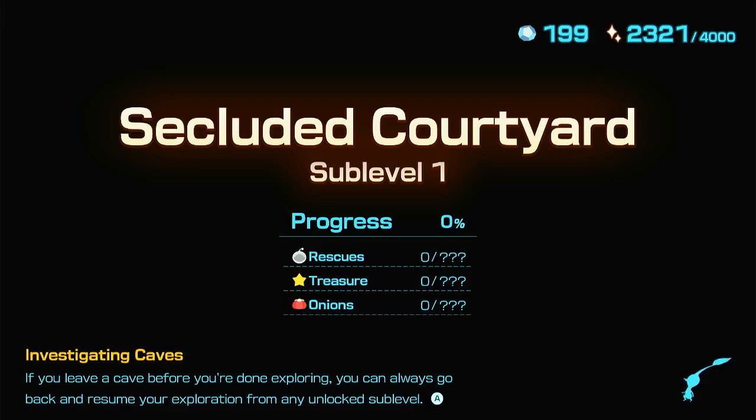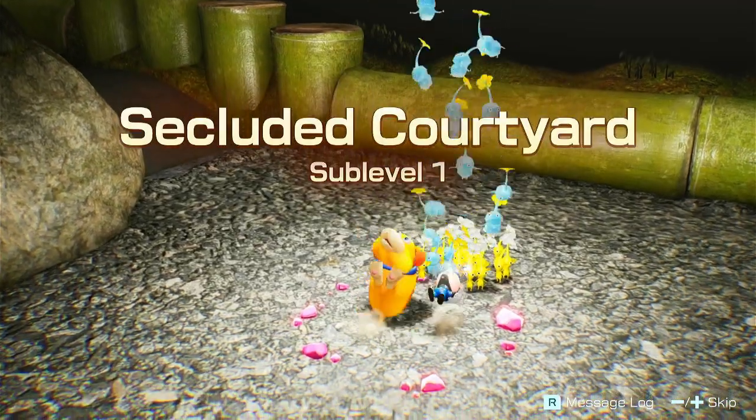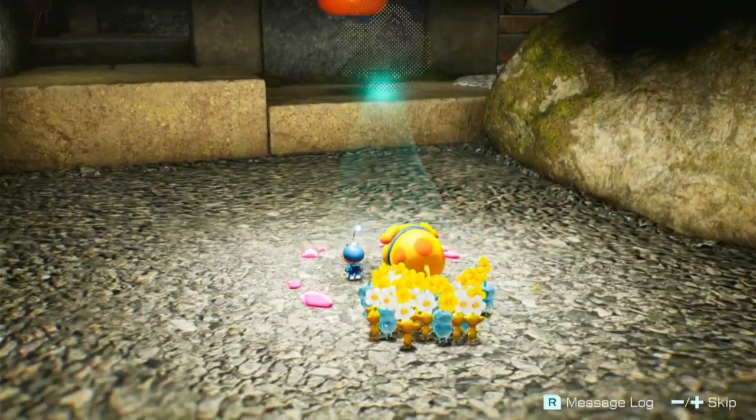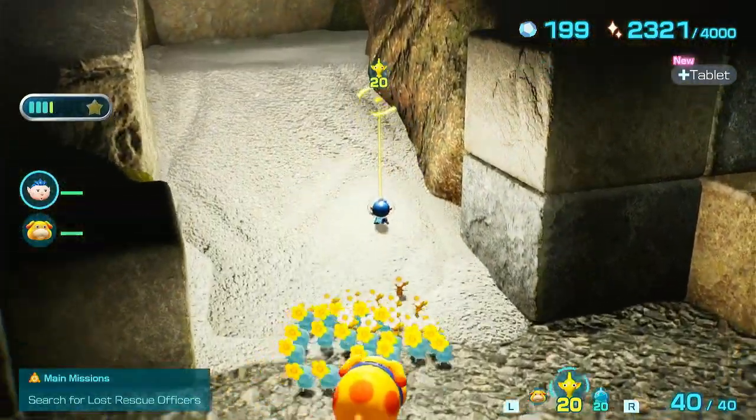If I start having trouble though, I might go back to the first area to collect the stuff that I've already collected and regroup my Pikmin numbers. Just want to show the cutscene again of going in and out of places because it's really cool. Okay, let's take a look around, I guess.